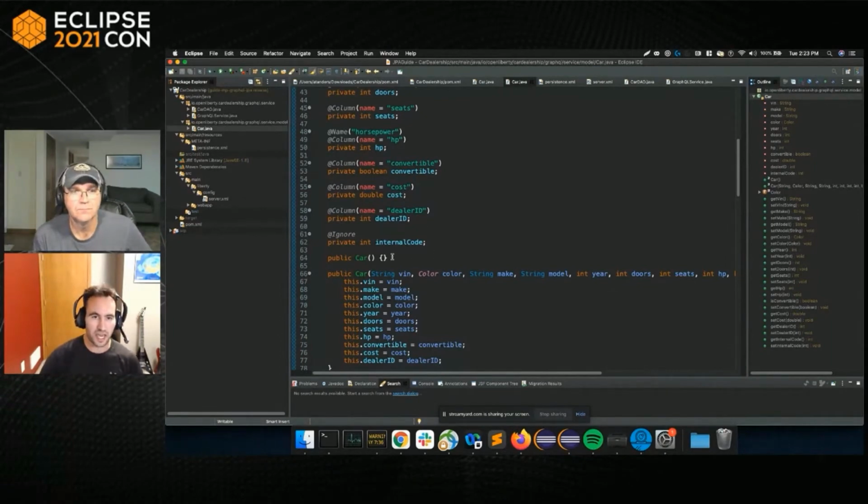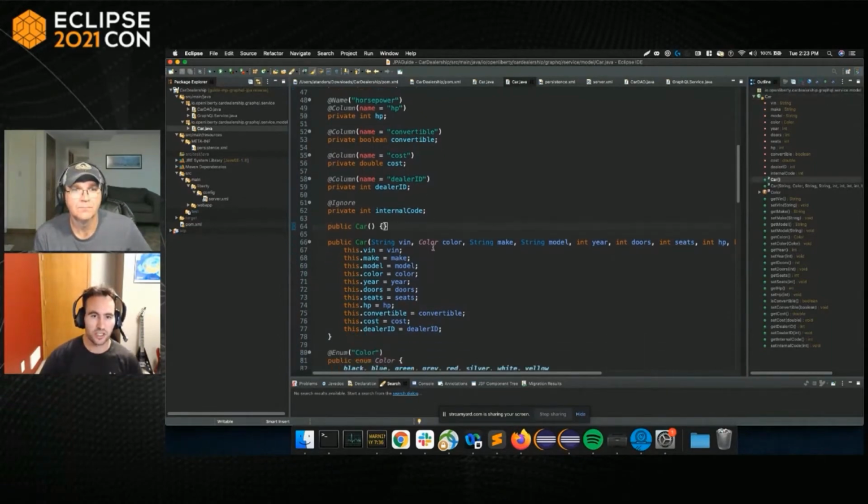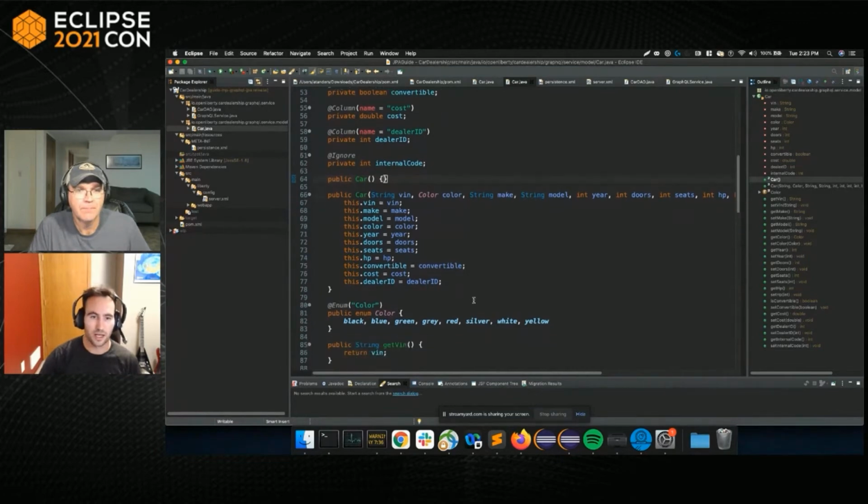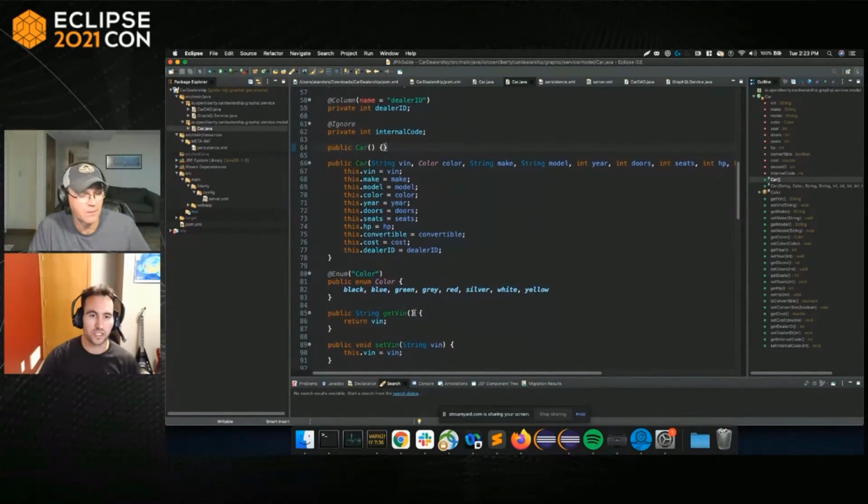We do need to have just a default constructor, and we also need a parameter constructor to initialize each of the fields when the GraphQL service creates a new car. We can also create an enum and use the GraphQL enum annotation to define the enum in our schema, so the client knows about it.